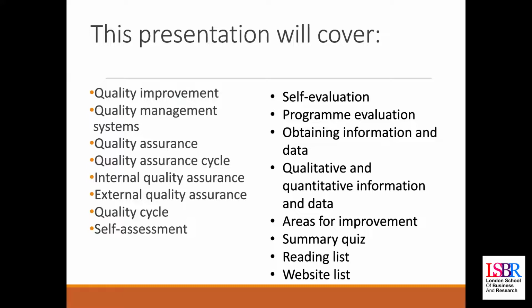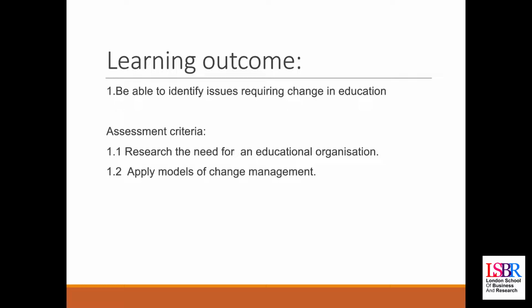So in this presentation, we'll cover all the following subjects. And throughout the presentation, I've included the learning objectives and the assessment criteria. So the first learning outcome is to be able to identify issues requiring change in education. And the assessment criteria which you'll be assessed on for this is to research the need for change in an educational organization and to apply the models of change management. So I've actually included the models of change management a bit further on in the presentation.